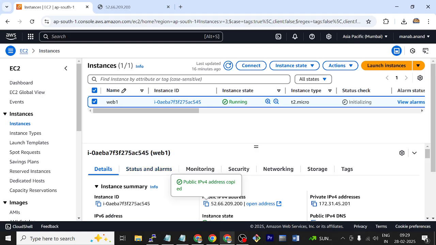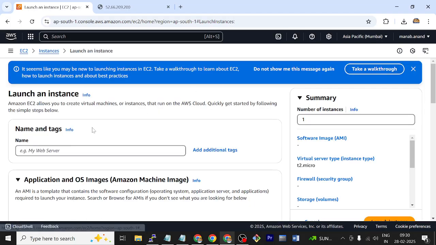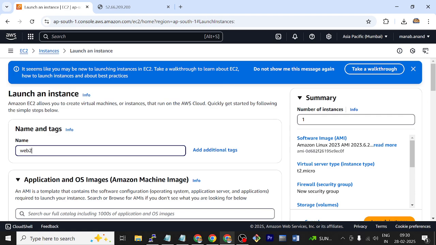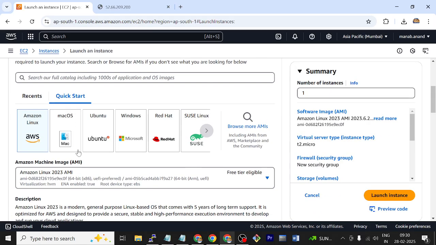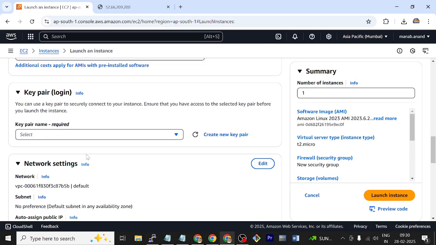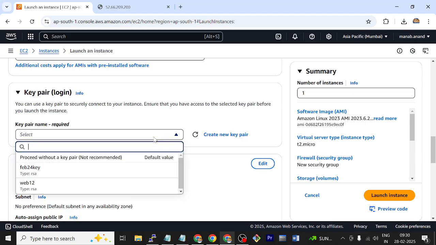So let's create one more website, web 2. Launch instance. This time my machine name is web 2, Amazon Linux, t2.micro. For the key pair I am using the same key pair we just created for web 1.